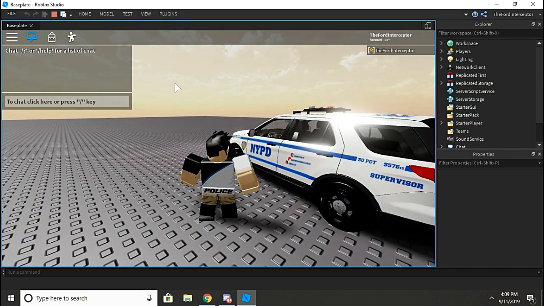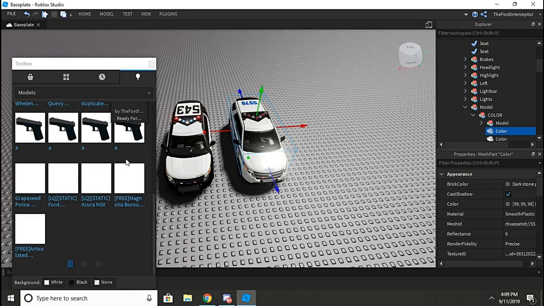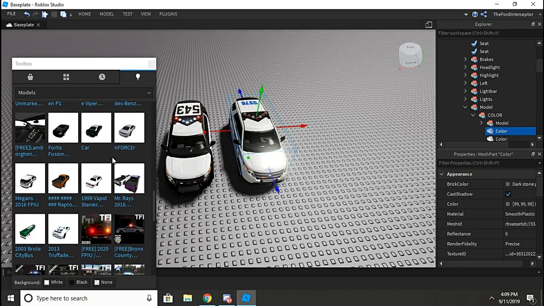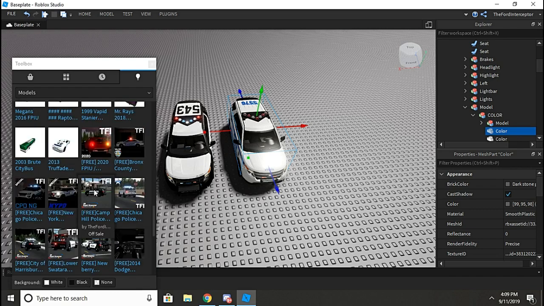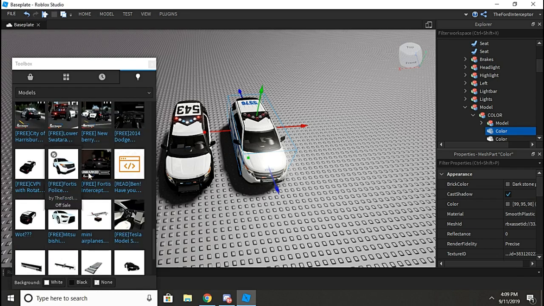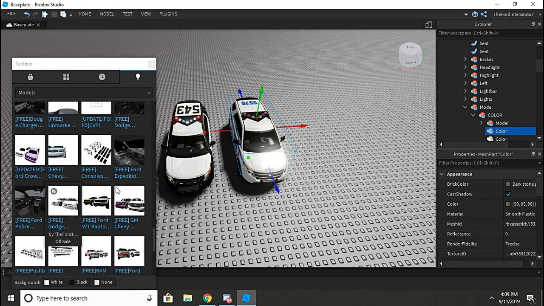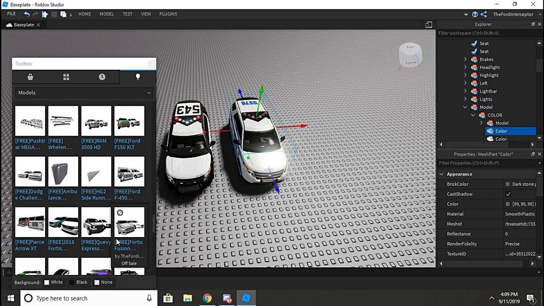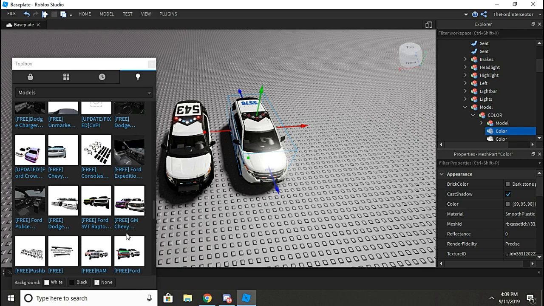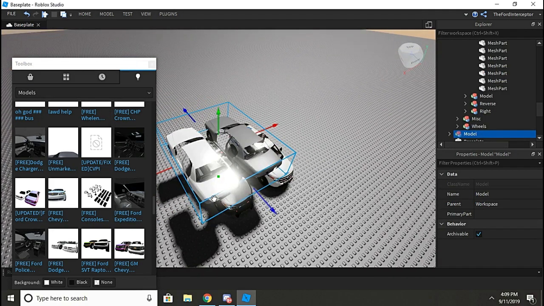So, here's what we're going to do. We're going to get the Crown Victoria model that I published not so long ago, and we're going to use that Crown Vic model and make kind of like an old school Crown Victoria. Now, if I can find the model, that'd be great. In fact, I don't even think I came up with a custom thumbnail for it. So, oh, here it is, update fix.